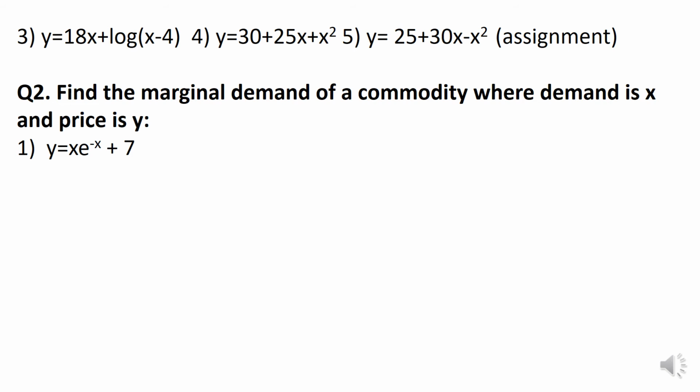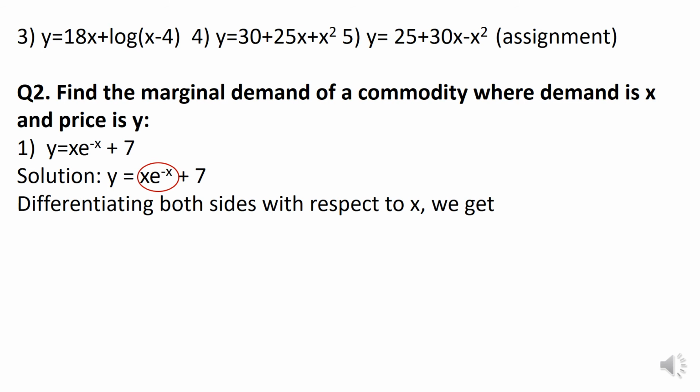We begin by finding dy by dx. Observe that the first expression over here in the function is in the form of u into v. So you are going to use the product rule while finding the differentiation. That is u differentiation of v plus v differentiation of u. That is a rule that you are going to use over here.